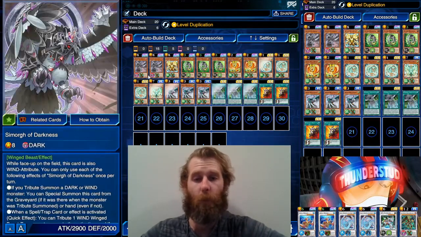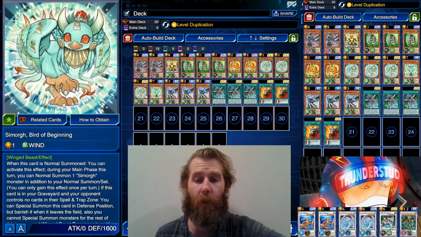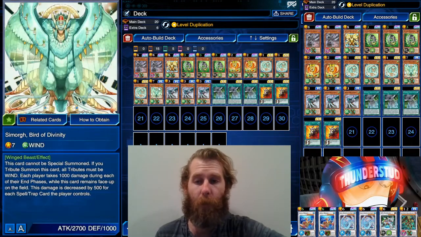Easy way to get these boys out, when it's usually pretty hard to get them out. But that's just the tip of the iceberg with the little 3-card combos. What I like most is Bird of Beginning and our SIMORGH Onslaught with Bird of Divinity. Bird of Divinity is actually pretty crazy.